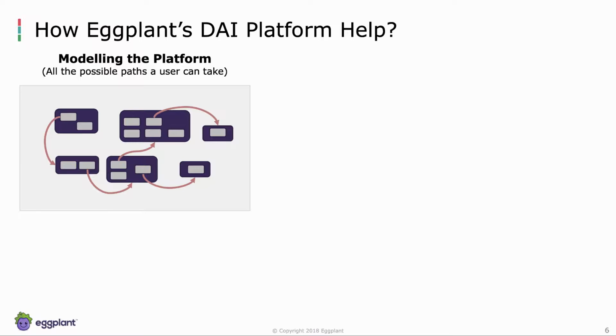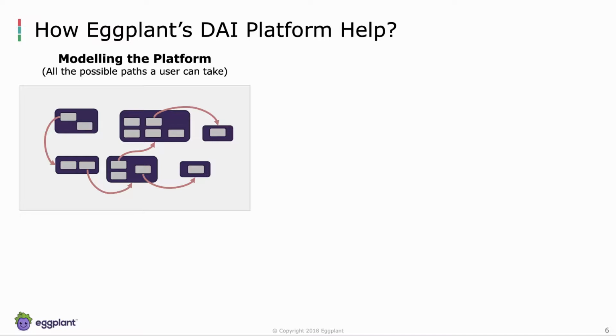So say, for example, you generate a process where you have weekly reporting, and then you generate another process where states A and B are exactly the same. However, the final end result is whether it's going to be a monthly report or a weekly report, for example. And as a result, you can build these kinds of models into the DAI platform.